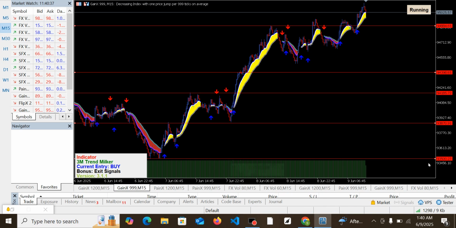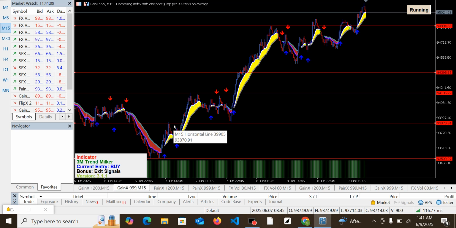You can see my horizontal showing around here because I believe once it gets to a major support zone, there are two things that can happen. It is either there is a breakout below it or there is a change in direction of the trend. And you can see it tried to break out below the support zone but was unable to break out from there. So because it's unable to break out from there, it gave us an uptrend signal at this point, and you can see our buy signal. So what should you do? All you just need to do is just to follow that.